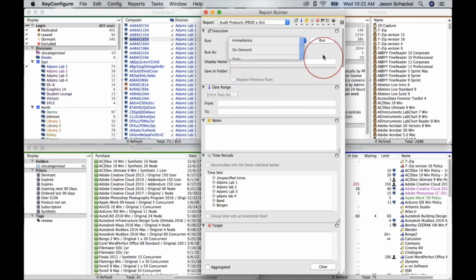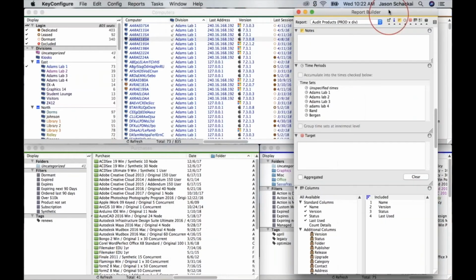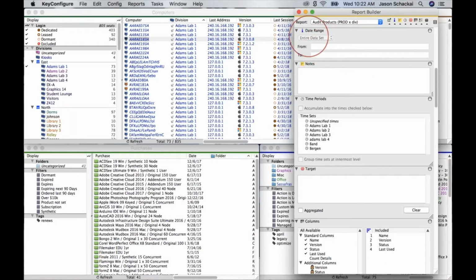Set this up as a template that will automatically run that report in the future. You can add notes. You can use time sets to restrict the report to a specific period of time. So in addition to setting your date range, which is not applicable for an audit report, time periods aren't really going to be applicable as well for this particular report.